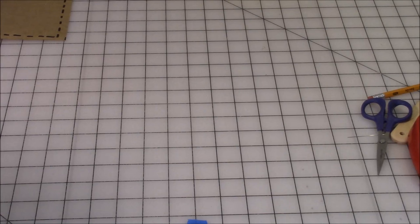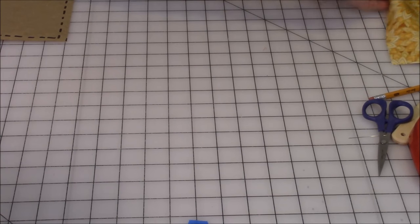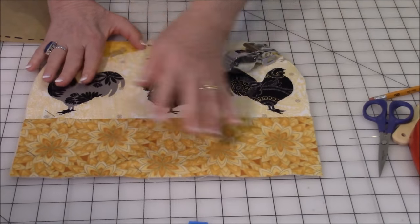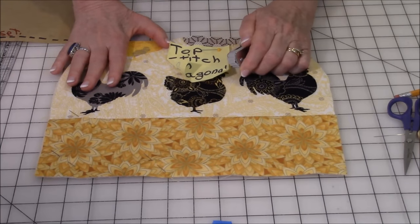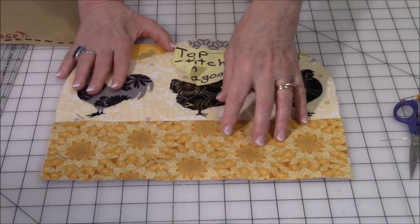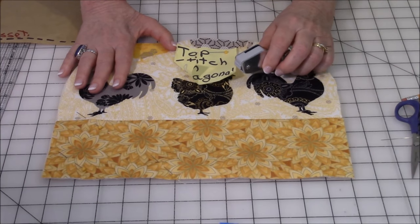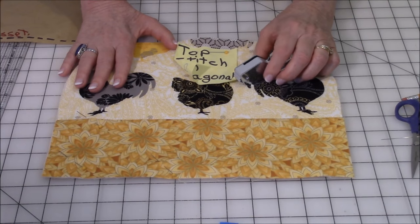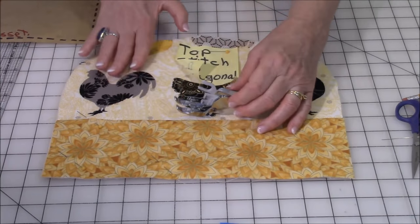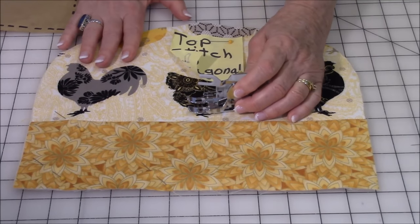All right, now take your front section and we're going to start preparing the fabric for quilting. Now you're going to do these quilting stitches on the front section, the back section, and the gusset. Okay, now make sure if you have a walking foot, you use it for this step.